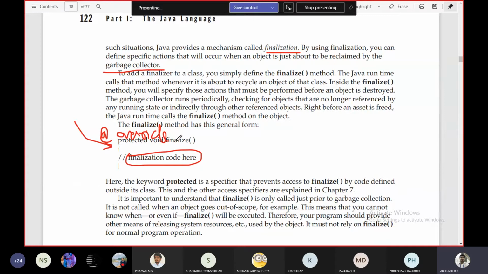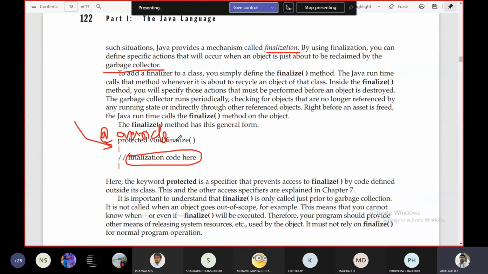So whenever the garbage collection is called deliberately by the user or a programmer, then you have to override the finalize method which was already there by your own finalize method. Or else, even if you don't give the finalize method, it will work fine. No issue. It's not compulsory that you need to give it.